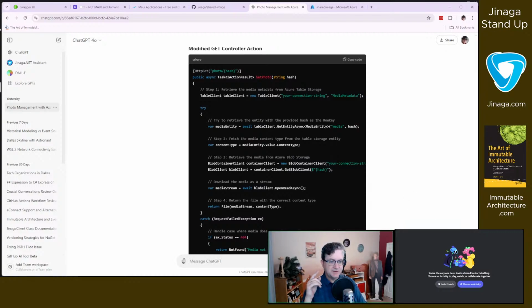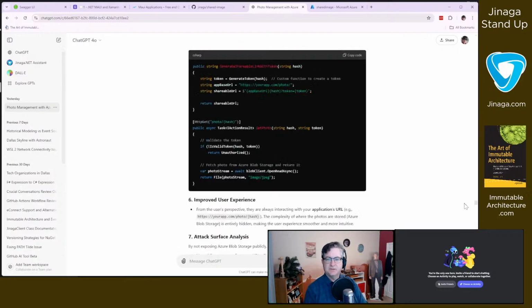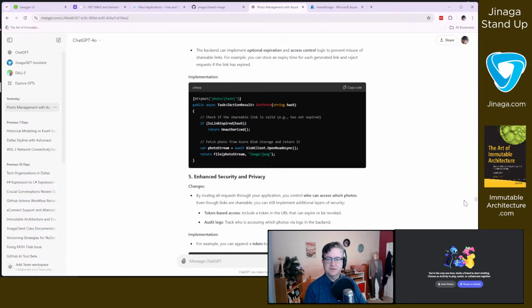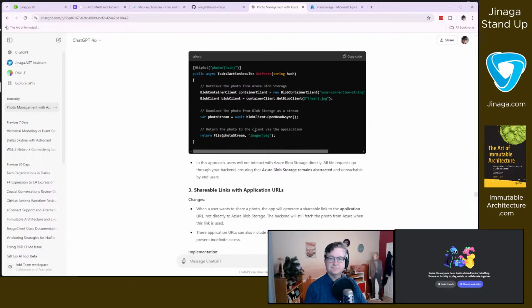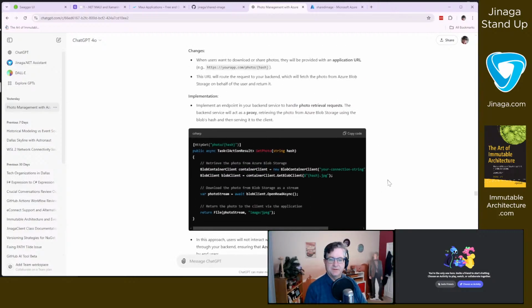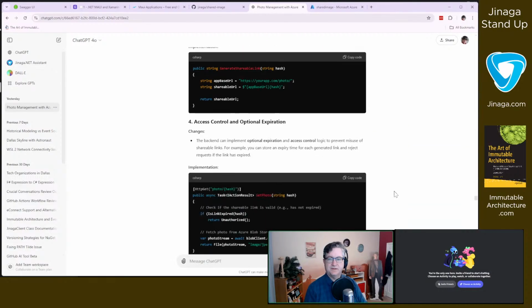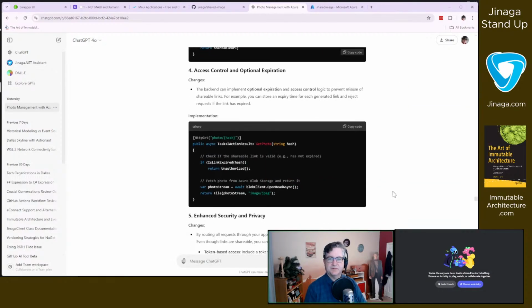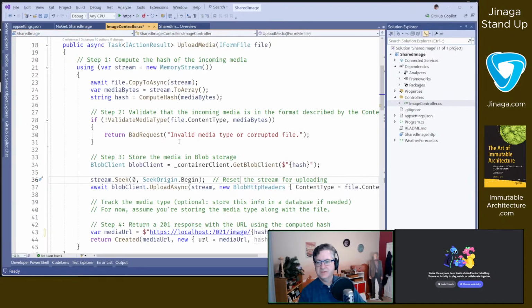This is going on to the next step. So I don't quite want to go on to the next step. So what I want to do is use this nice little simple one. Yeah, that's the nice little simple one that I want. Just the hash and access control and optional expiration. Yeah, okay. We'll worry about that later. Let's use this to download.